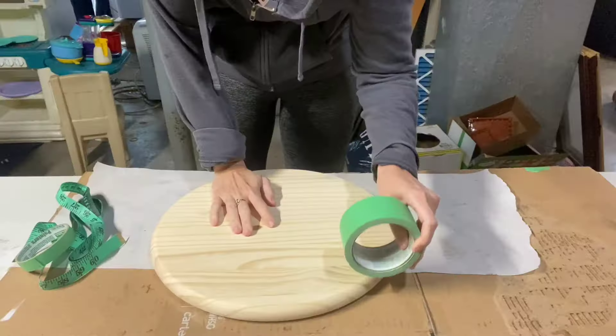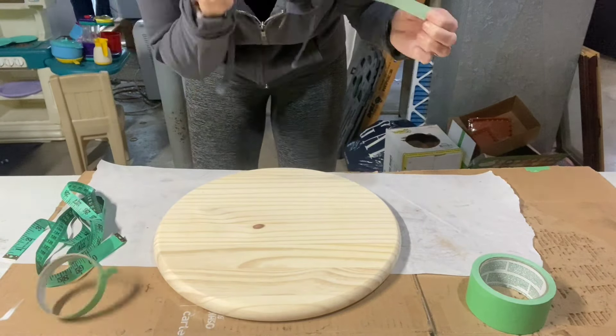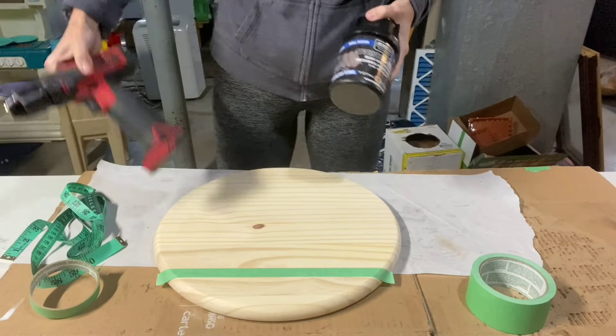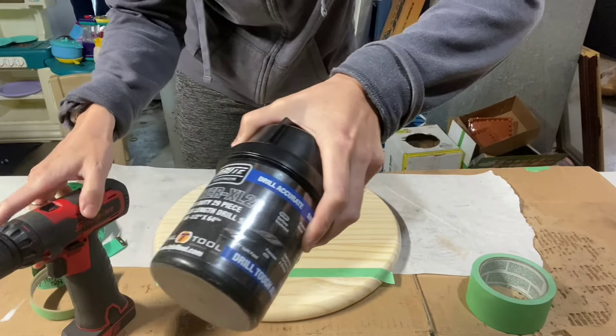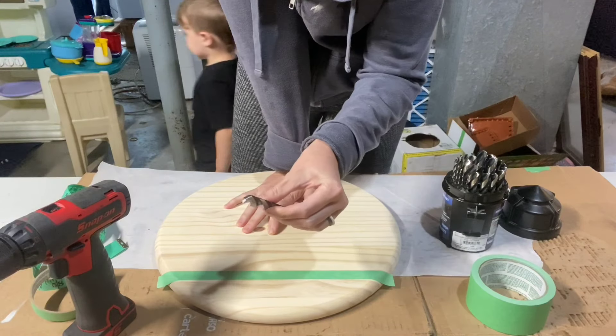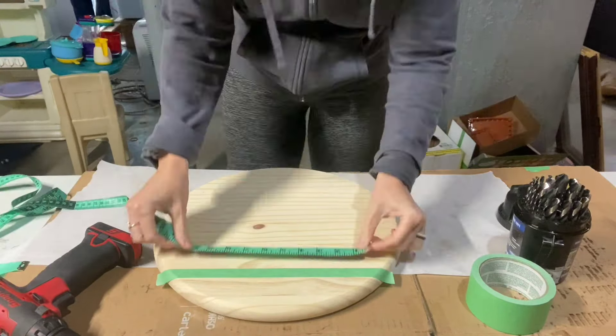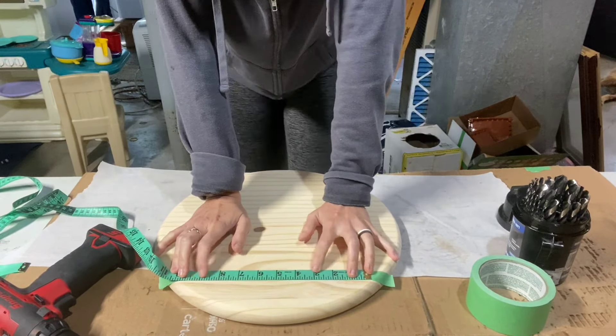So what I'm doing first - this is a 15-inch round. I know I usually work with the 17, but since I've never done this before, start small. I am taping this off where I want my drill to go to drill my holes in the top. This is not my Oramask - the expensive tape - this is just regular painter's tape. We're going to take our drill gun and drill bits - I'll link those and the size I'm using down below. Then I'm going to take my measuring tape and measure straight across my line. Remember, these are glued panels of pine wood, so they have lines there for you - make sure you take advantage of those.